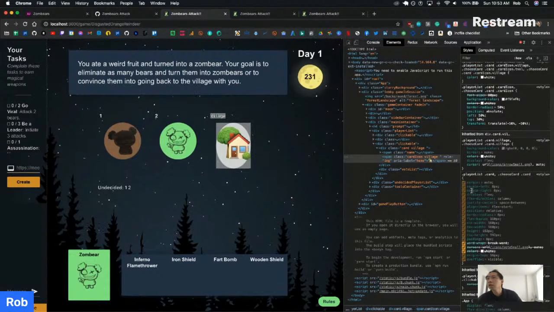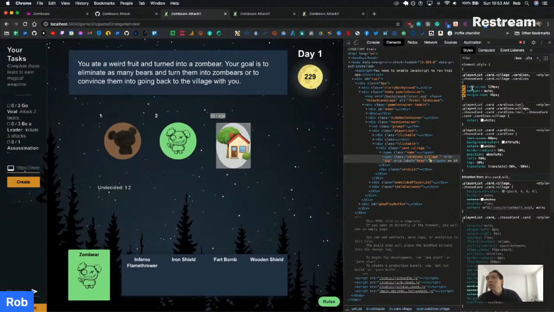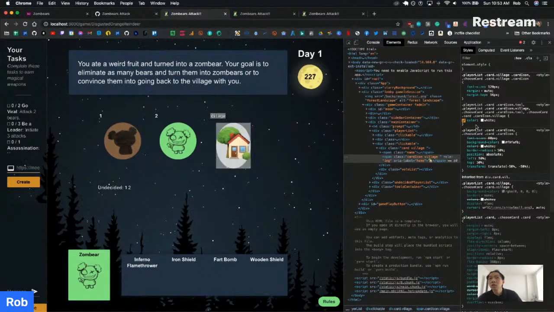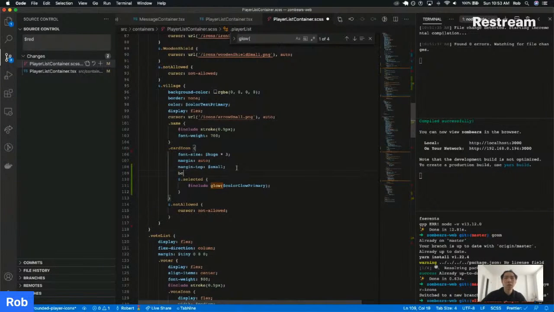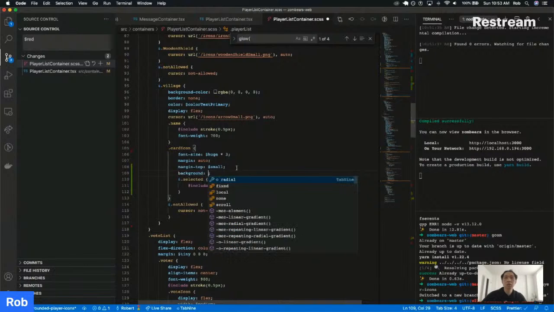No, that's not it. Font size, margin top. Let's do background color.